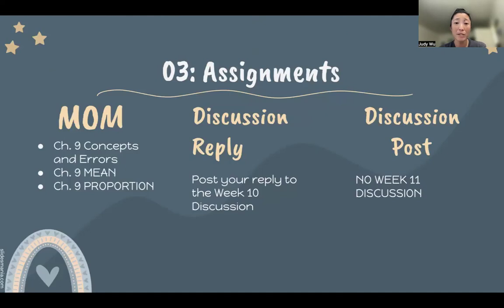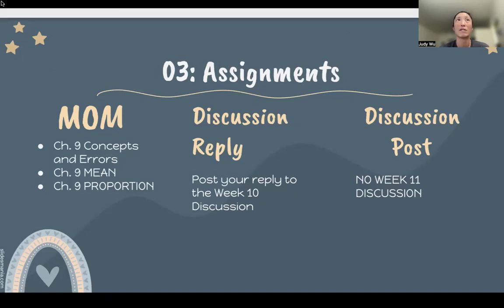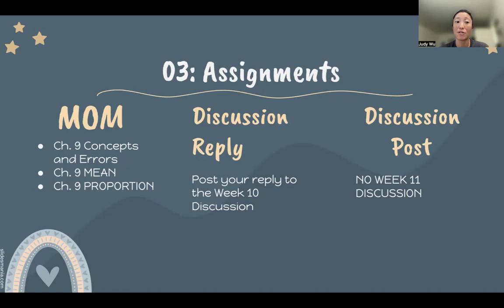And so this week, our focus is really on the My Open Math, okay? So we have 3 separate My Open Math assignments. One that talks about the concepts and errors in chapter 9. One that talks about the single population mean hypothesis testing, and the other that talks about single population proportion hypothesis testing, okay? So 3 separate examples, or 3 separate My Open Math. They're not necessarily super long, but I think that all the videos will be really helpful this week, okay? We're getting to the point where we really need to apply things and interpret things, and I know that that can be really hard for us, okay?